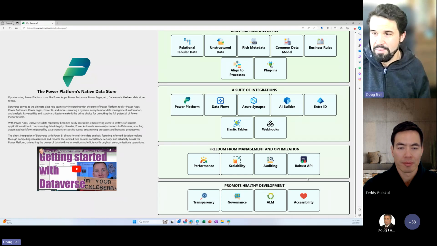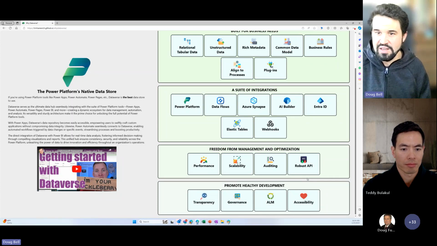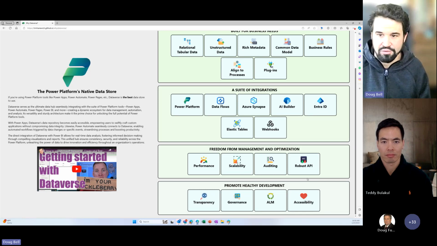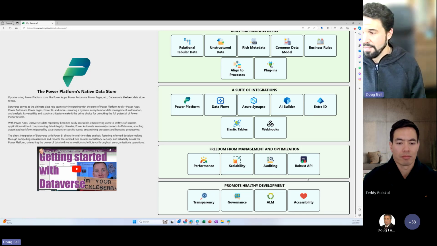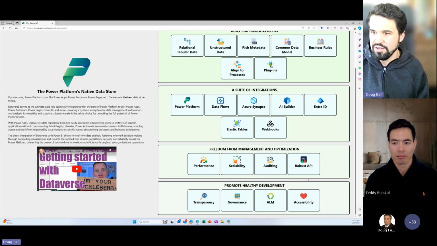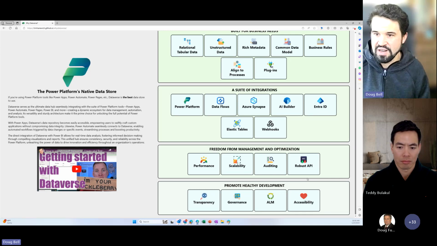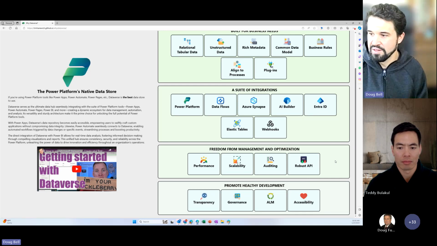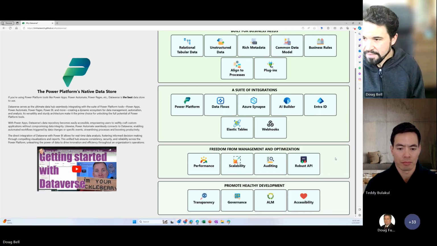And it's probably the best source that I can use because whenever I create a table in Dataverse, it's now naturally accessible and exposed through the Dataverse web API that I can call through any custom coding tool. So certainly for pro devs in the audience that are thinking about the flexibility of the platform and how it's going to interact with other technologies that I have in place, that Dataverse web API becomes extremely valuable.